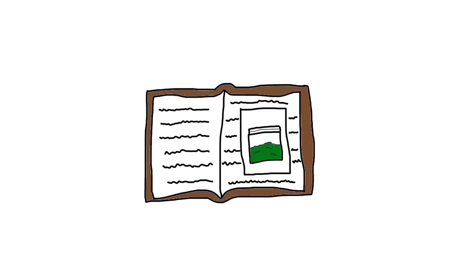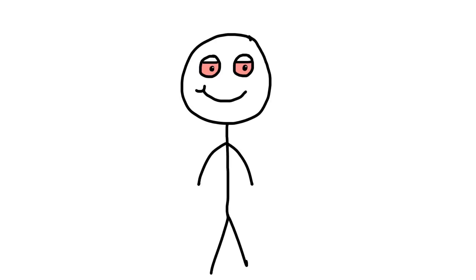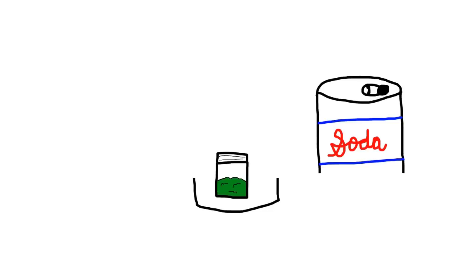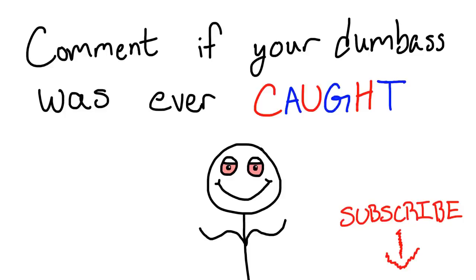Also, if you want to spend money on products that aren't baggies, but you want to hide it in plain sight, there's thousands of products online that you can find. They look like a regular computer, but when you open it, boom, a whole pound of grass. And also, my personal favorite, a dummy can. It looks like a regular soda can, but if you take it apart, you can stash like a 1/4 ounce of loud in it. So that'll wrap it up for this video.